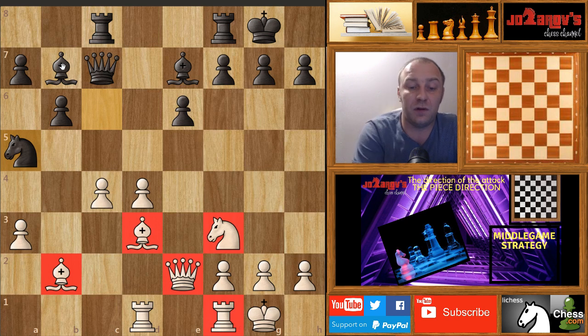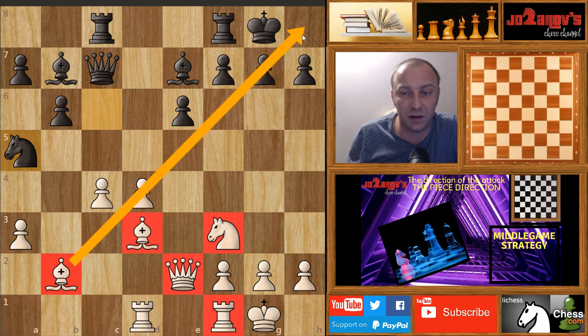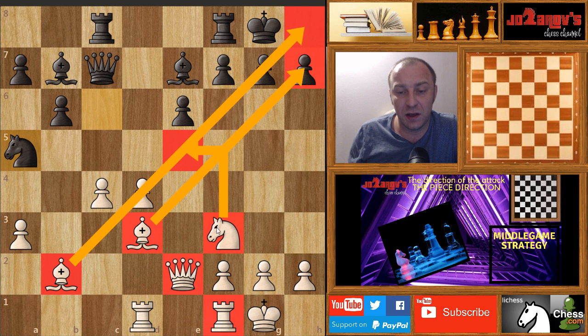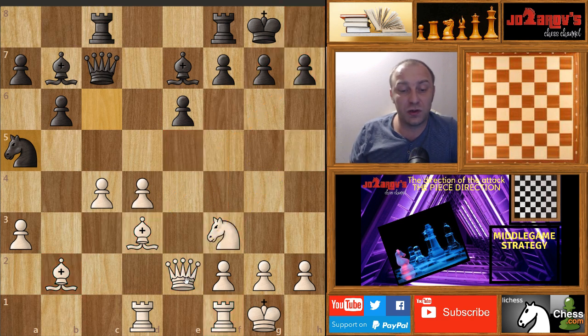We have a game played by Garry Kasparov against Lajos Portisch, and it's really a well-known game. It's really a nice attack by the legendary Garry, and here you see again we have this pawn majority here on the king side, and the bishop is indirectly attacking the king. The bishop is also here attacking h7, the knight is also on the king side, and the queen is also attacking the king side. So of course we should create an attack here on the king side.